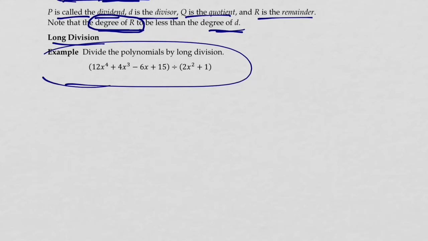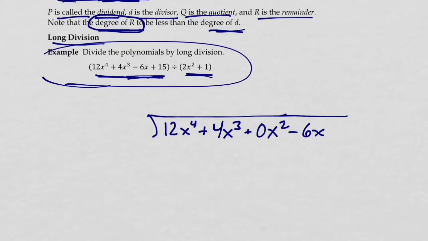So I want to divide the polynomial here by 2x² + 1. To get started, I want to set up a division bracket. I'm going to put the dividend polynomial under the bracket. And I'm going to write the terms in descending order. So I'm starting with the highest degree term, 12x⁴, and writing them in descending order. And I'm going to include any missing terms. So there's no squared term in this polynomial. So I'm going to add a 0x² under the bracket. And likewise, there's no x term in the divisor. So I'm going to add 0x to the divisor.